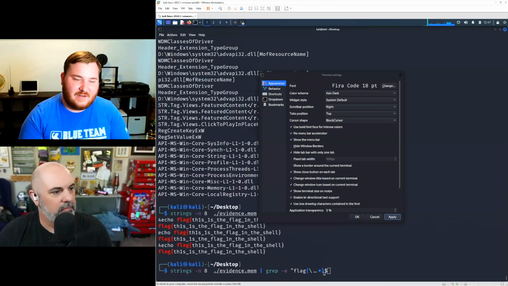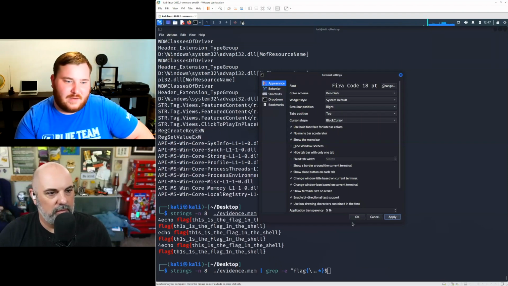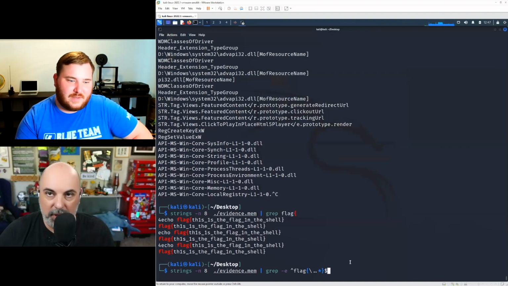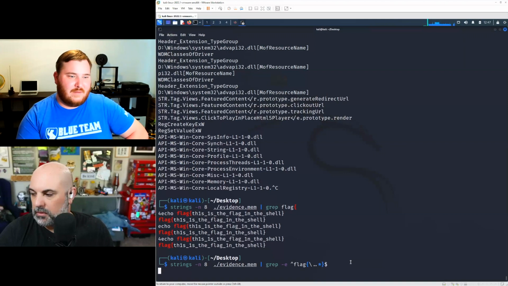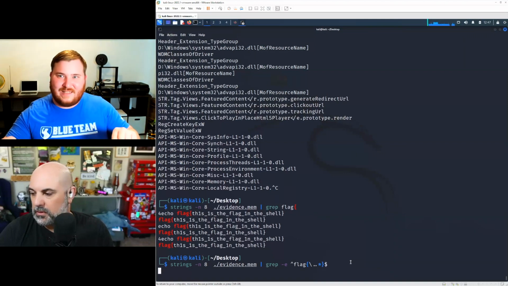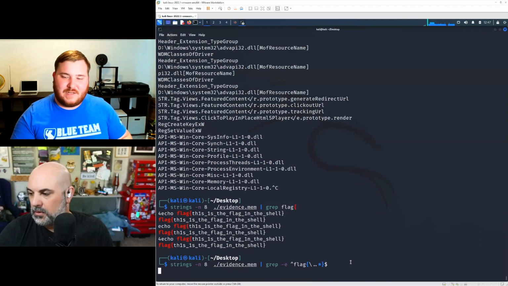And then it needs to end with a closing squiggly bracket. Is this done now? No, still working on it here. I just need to hit enter. There it goes. All right. So we hit enter on that. What it's going to give you is an exactly clean output that really matches. So that's some just basic regex there.